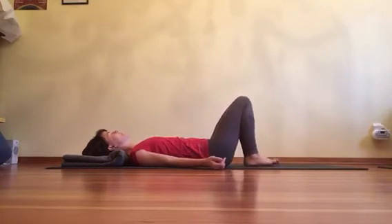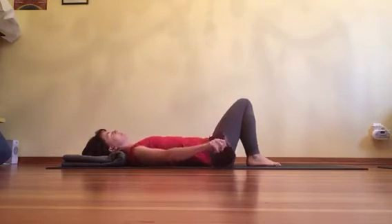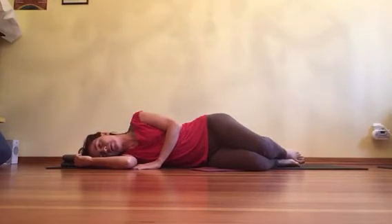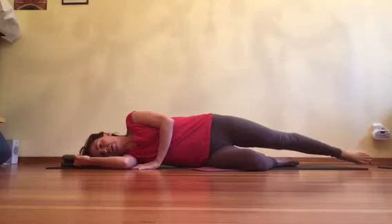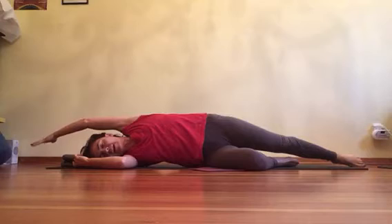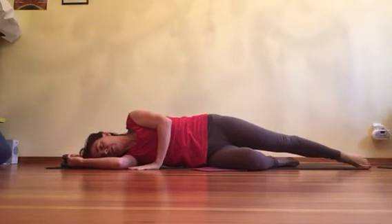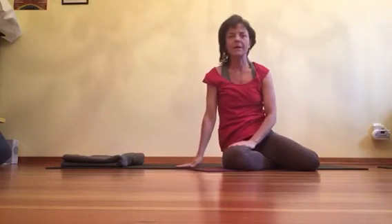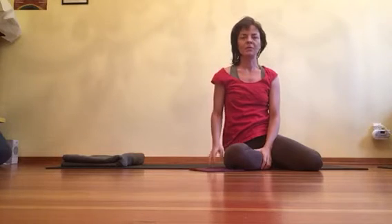When it's time to come out, slowly walk the feet together. Take the support out, lift the arm, and roll to the side. Rest on the side for a few breaths and feel any shifts or changes in the body. Stretch the top leg out — this is a bonus stretch for your concave side. Reach the arm up, breathe in, then place that hand in front of the chest. Keep the head heavy, chin tucked in, and slide using the arms to press up so that the head is the last thing to come up, the neck stays soft, and the lower back stays soft.